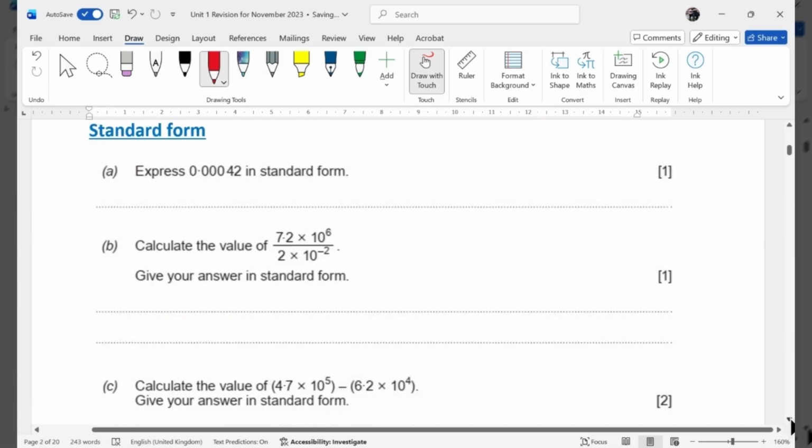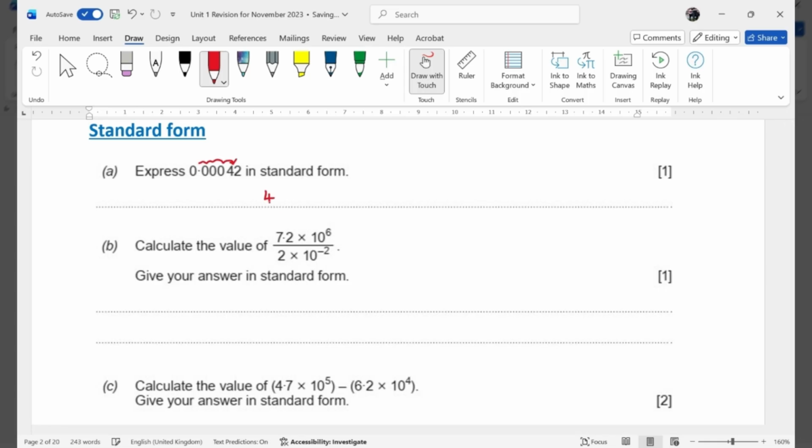Standard form. All right. In this case, we're jumping down the number. All right, so it's 4.2 times 10, and we've taken 4 jumps down the number. If we were jumping up the number, for example, this, and we'd be going from here, and we jump 1, 2, 3, 4 up the number. So big numbers have positive indices on the 10, and little numbers like 0.000 have negative numbers there.